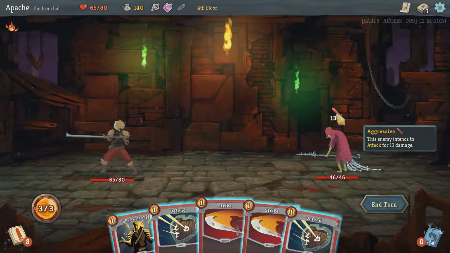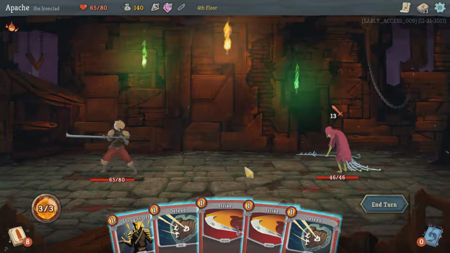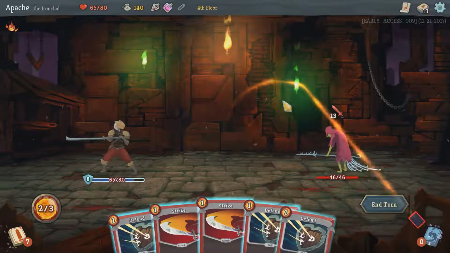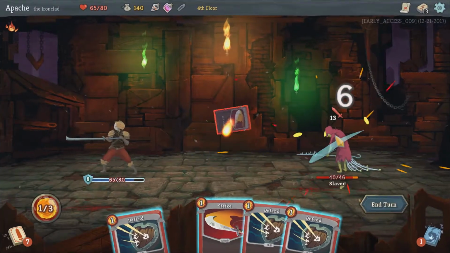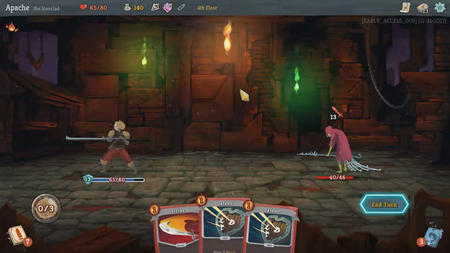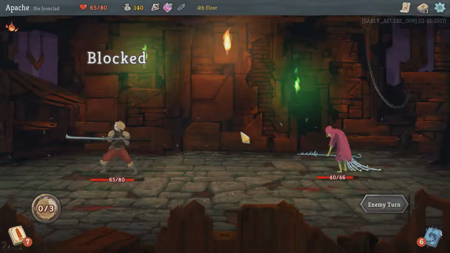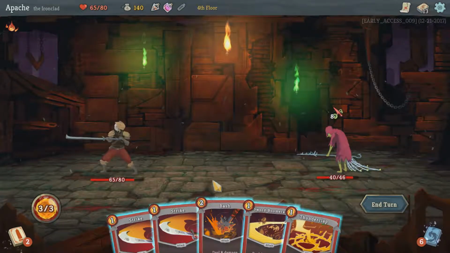So this guy is doing 13 damage to start, 46 maximum health. He has no buffs or debuffs at the moment, no special abilities. So we're going to start off with that. We're going to do a strike for 6, and I will mitigate all the damage that he's going to do to me. So that blocks all of that, and he's going to do 8 this time.